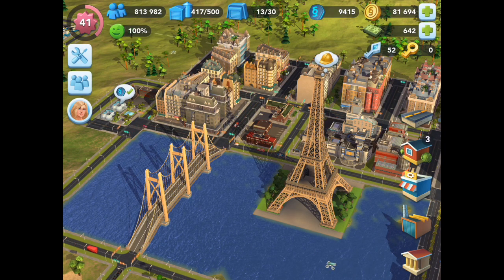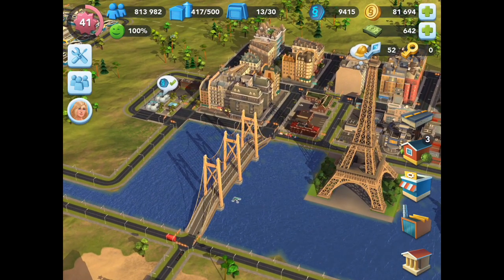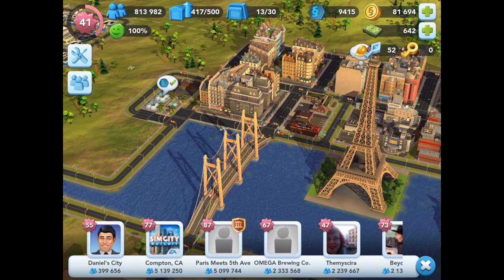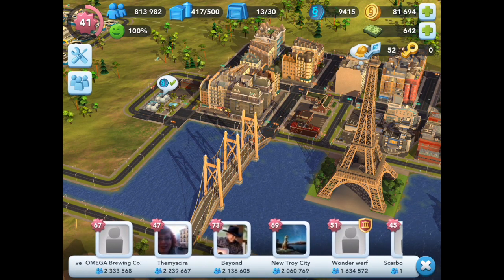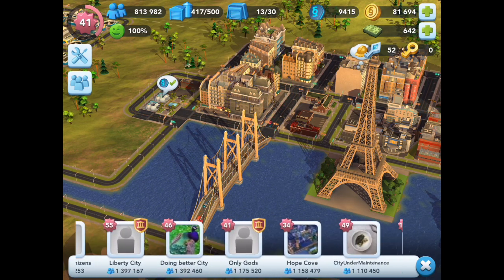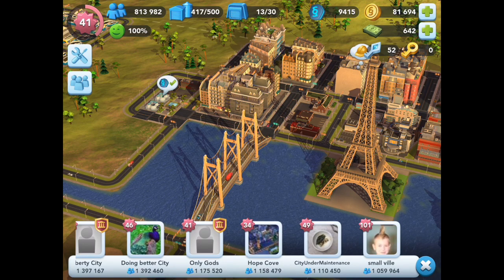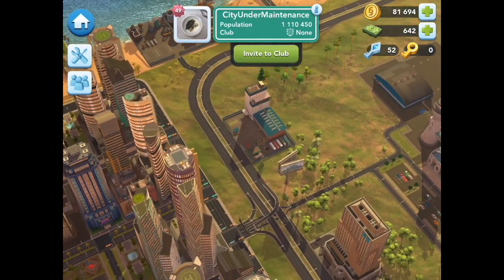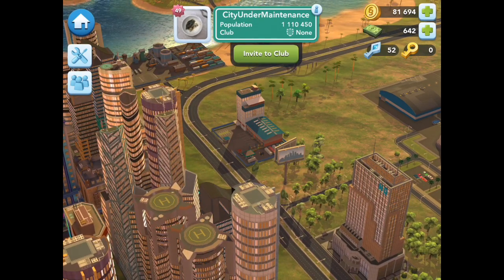All right, cool. So I wanted to go visit some towns today, and I'm looking at my clock. I'm running out of time. It's funny, the two people I had on my list to check today have funny town names. The first person I want to check on is Lucas, and his town is called City Under Maintenance. I'll tell you why this is funny when we get to the next town. But anyway, City Under Maintenance has over 1 million Sims living in it. I don't know why he's saying it's under maintenance.